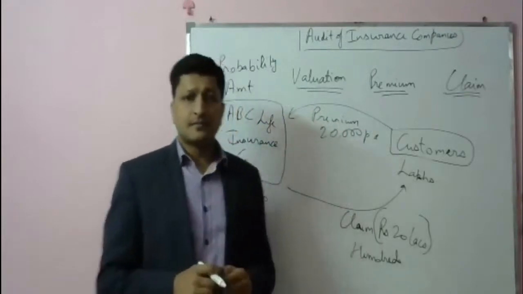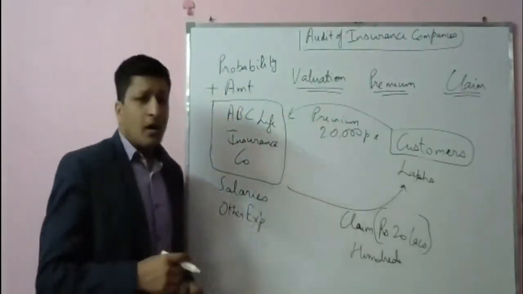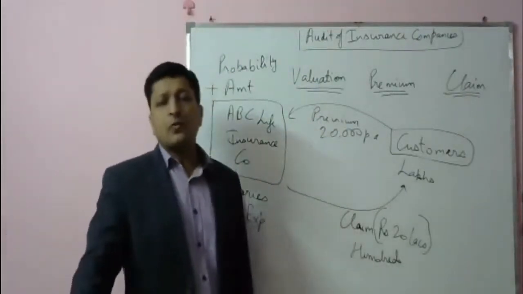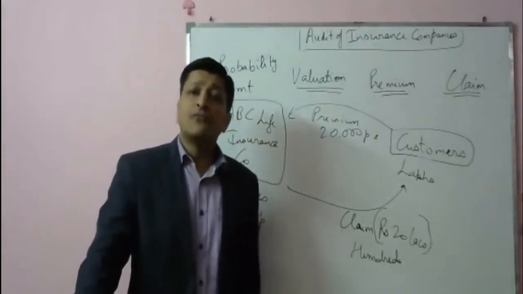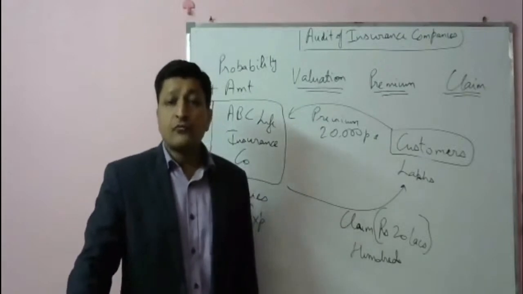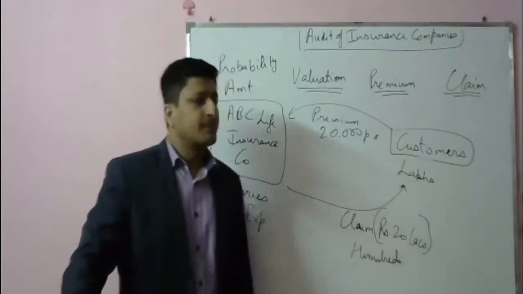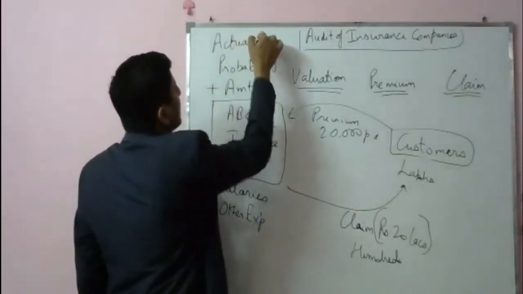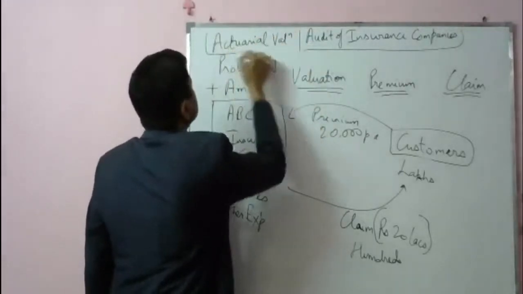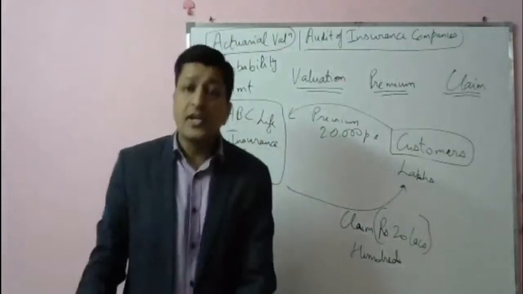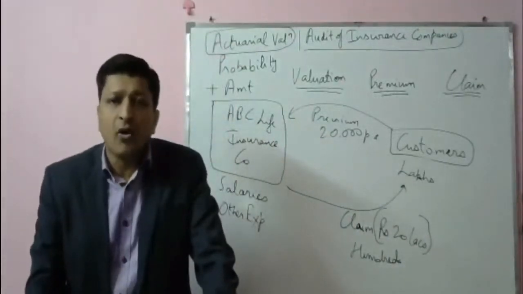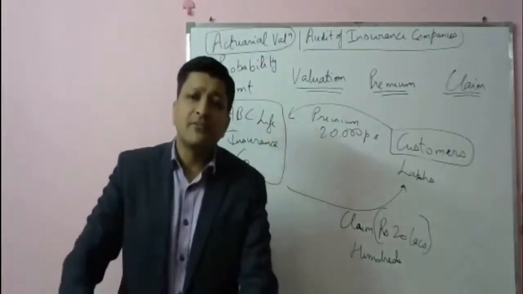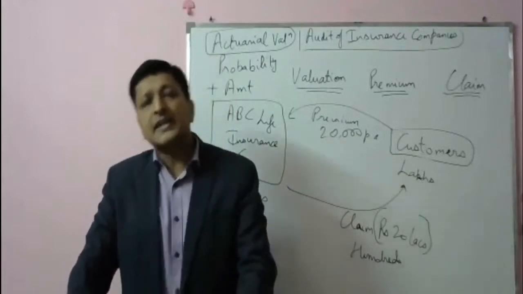And for this purpose, a simple calculation will not be sufficient. A thorough evaluation is required to be done, and a detailed valuation is required to be carried out, which is done with the help of actuaries. So you can say actuarial valuation. Actuarial valuation is required to be carried out in respect of all of these aspects by the insurance company, and which happens to be a very, very important item for any insurance company.